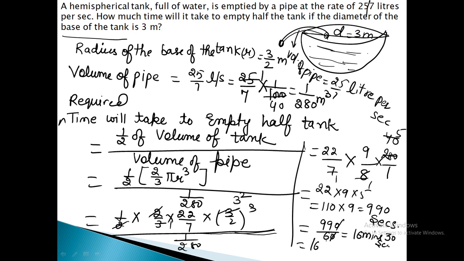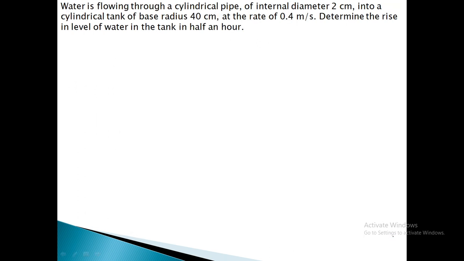Now you can convert into mixed form. 0 cut with 0, 3 2 is 6. So 16 into 1 by 2 minutes. Here we have to divide 30 by 60, because 30 is given in seconds and 60 is also seconds, because in 1 minute we have 60 seconds. So second divided by second we will get 1 by 2, and we can write it as 16 into 1 by 2 minutes.